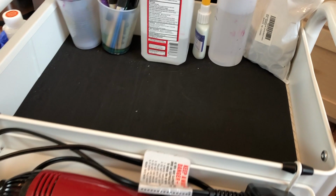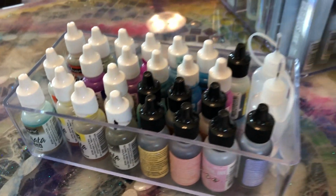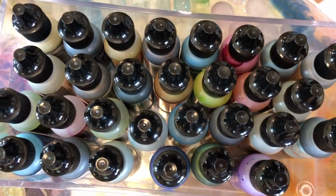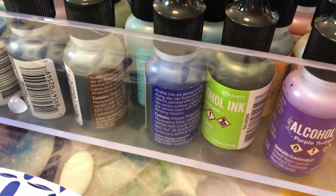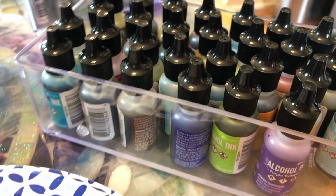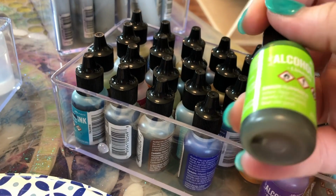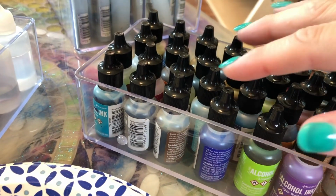Hey everyone, so I've got this nice little caddy here for my alcohol inks, and I got my alcohol inks in these trays so that I can move them around as I need them. But the Ranger has all these black tops to it, and because I organize it like this, it's hard to see all the colors easily. And to be honest with you, I'm not one of those persons who goes looking for the name. I'm looking at the color really quickly. I want to see something visual fast to choose my colors with.